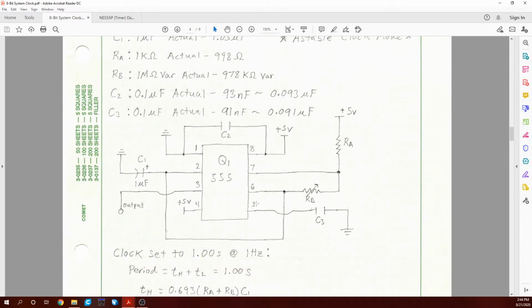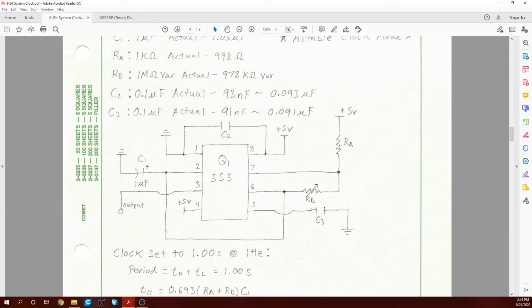This is going to be having our output, and this is our 555 timer here. We got a capacitor C2 here, which essentially is just going to try to make it to where we don't have any fluctuations in our voltage, that we always have this real nice good constant 5 volts coming in supplying the chip, which will help to make our actual output voltage more of a, say, perfect square wave as much as you can. We have this basic setup here now.